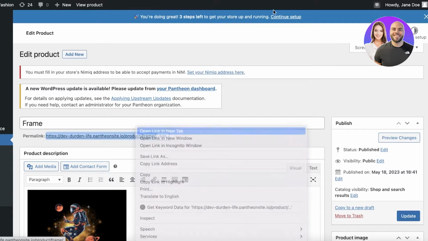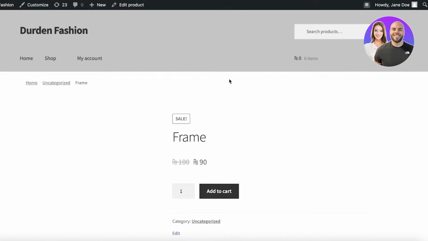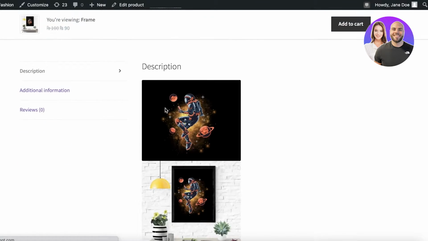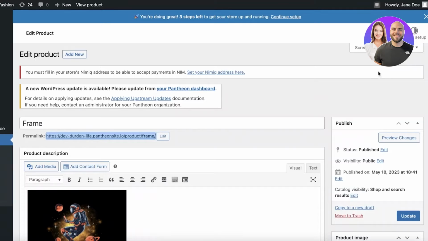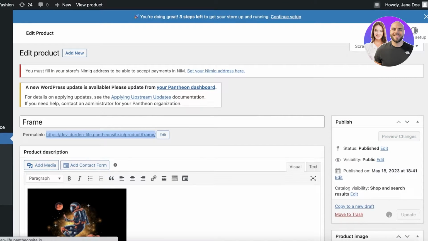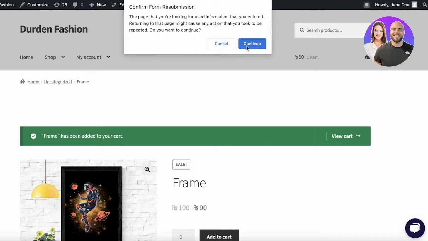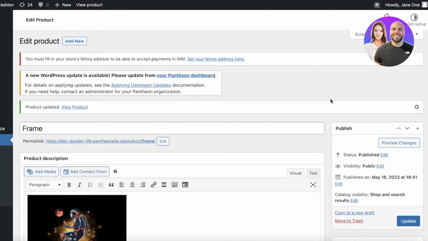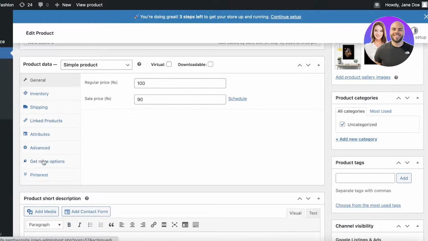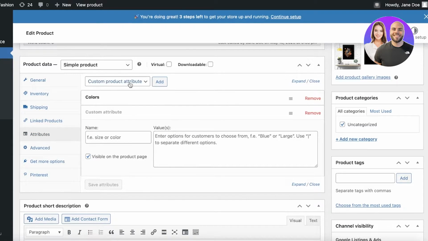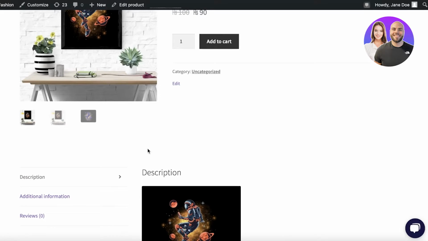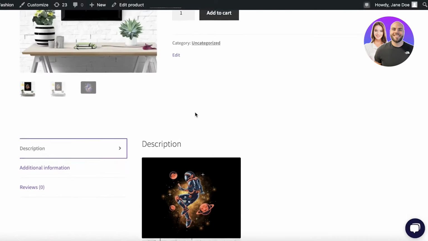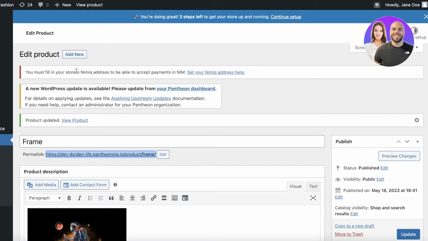So I'm going to open the link up to see if my attributes or colors have been published. I don't think they have, so I'm just going to do it again. I'm going to click on update over here, and now I will refresh my page, making sure that our attributes have been added. So we also have advanced options, we have colors, and it might take a couple of seconds for your new attribute or categorization to show up. But in the meanwhile, let's get started with setting up our swatches.